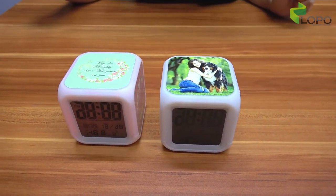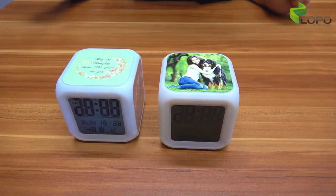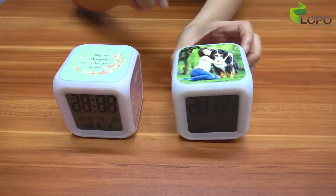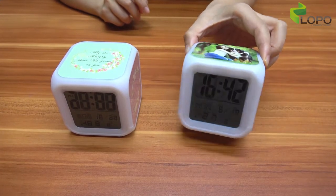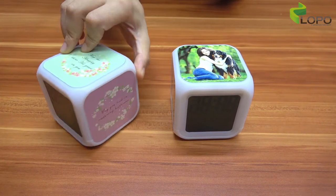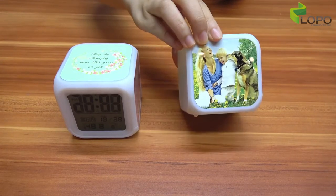You think that's all about this clock? Definitely not. With sublimation coated aluminum plates on 3 sides, use your own imagination and talents, you can make it into a unique, personalized alarm clock. Like this one with some inspiring quotes, and this one with photos of family and lovely pets.